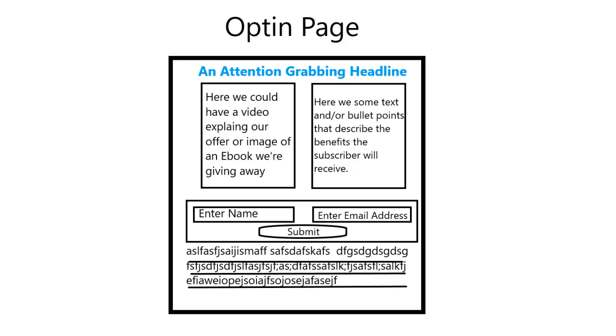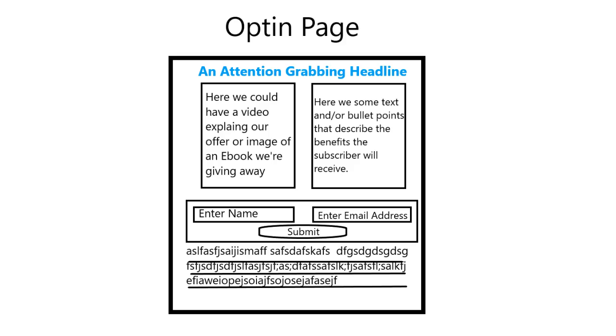Now, of course, with a headline like that, you're going to have to actually provide your subscriber with the information that fulfills that promise. So in this case, you would want to have a free video or a written report that you could actually give to your subscribers that will show them how to literally potty train their puppy in 7 days. You don't ever want to make a promise and then not follow through on fulfilling that promise.